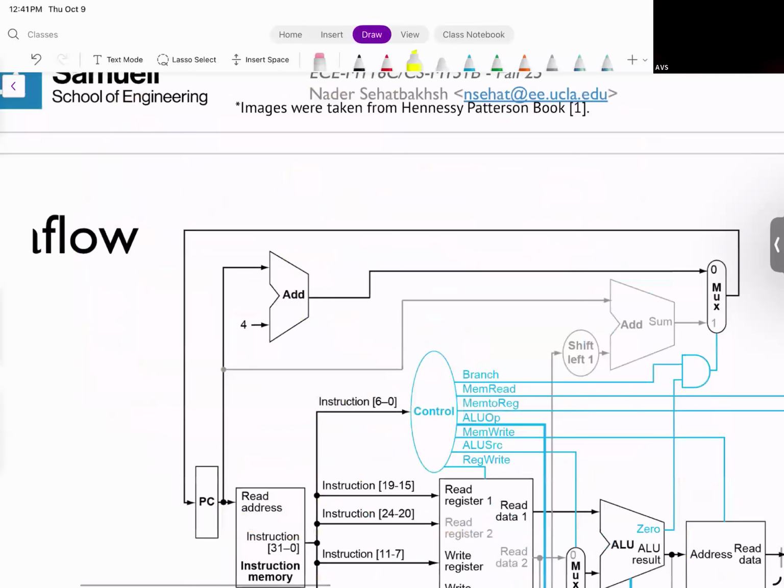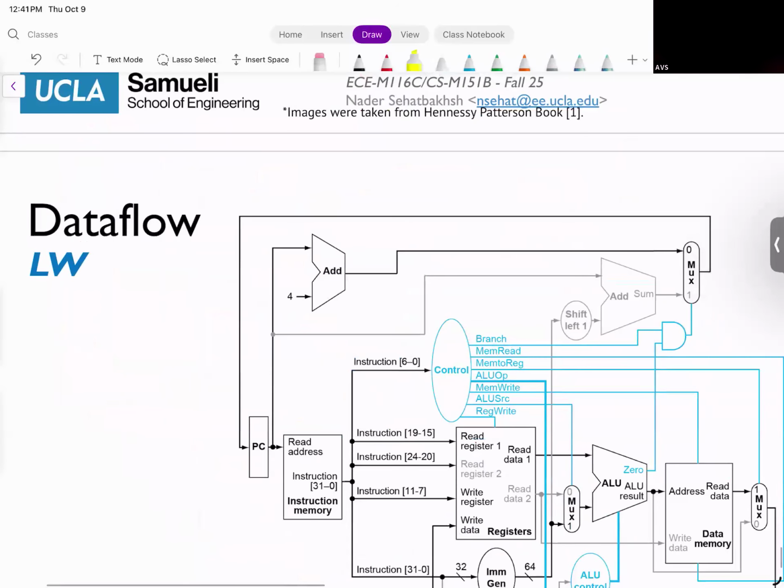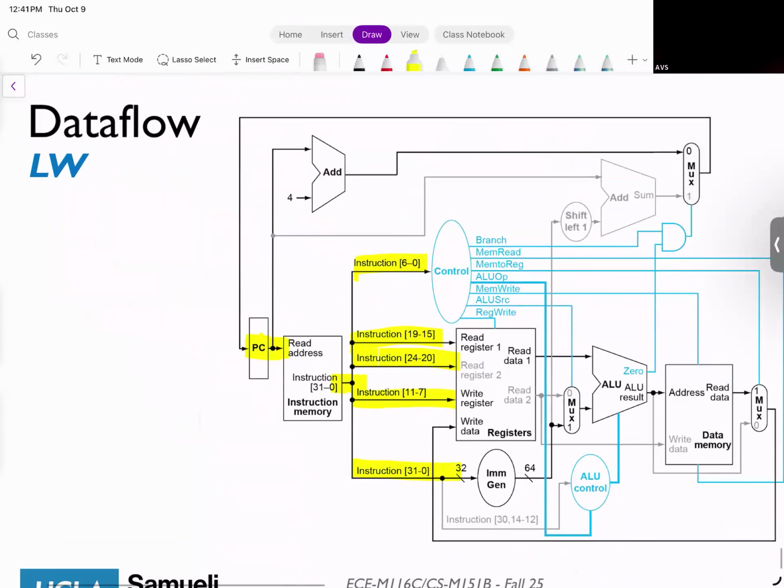Same story with load word. So for load word, again, it starts from here, goes here, and all these things get updated. For load word, by the way, these are typos, so these should be 32. For load word, we're not reading the second register. Again, we put a value and we read something here, but we don't care about it. We discard it. We read the value from here. So we put it here, here. We put the results here.